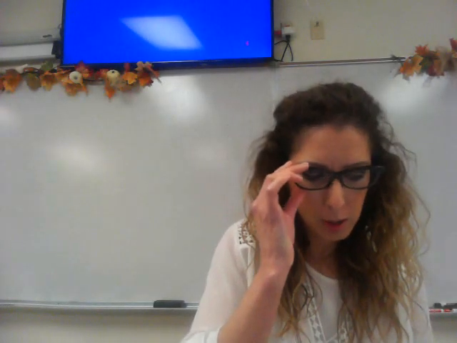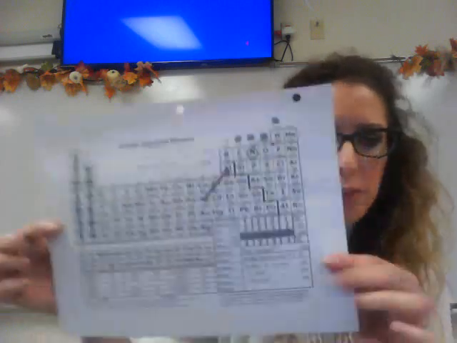Okay, I'm going to teach you how to name ions. In general, there are two different types of ions. There are metal ions and there are non-metal ions. And you approach them a little bit differently. So what I'm going to start with is naming some of the metal ions. So we're going to take a look at this periodic table.